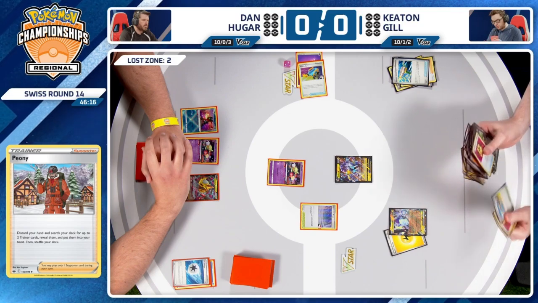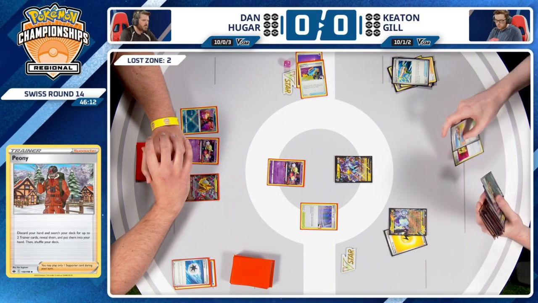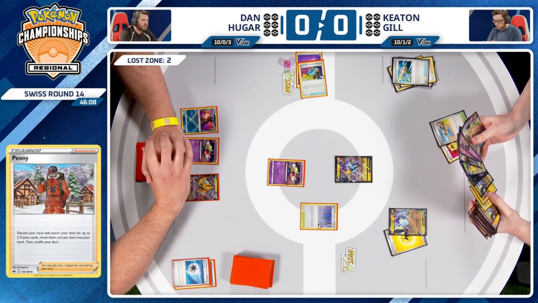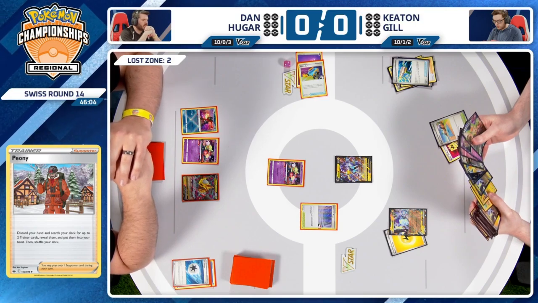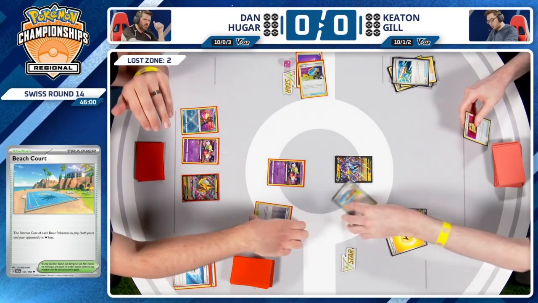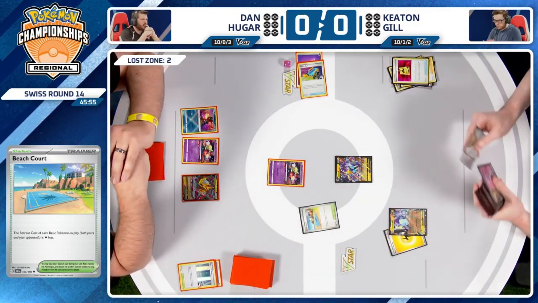We see all the best players doing this at the time, and sure enough, Beach Court and Battle VIP Pass being brought to the front, and then you can not only get 2 Pokemon in play from this Battle VIP Pass, but you'll be able to use Tandem Unit once this Beach Court comes out. Keaton making note of that Flaffy being prized, I'm sure. You really don't love to see that. That is the risk you run when you play just a 1/1 line of a powerful support Pokemon like that.